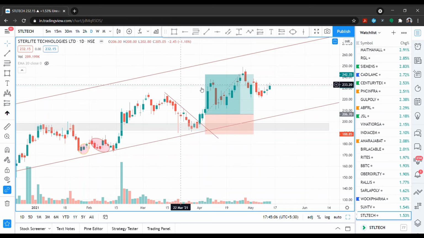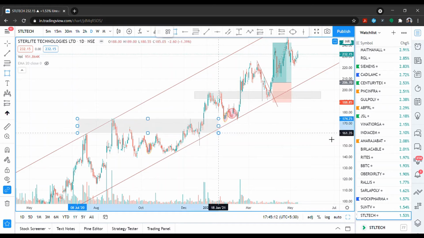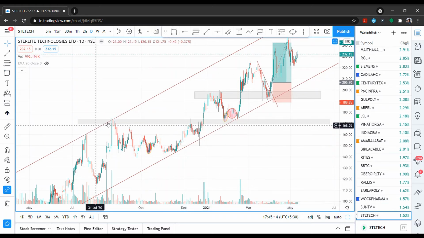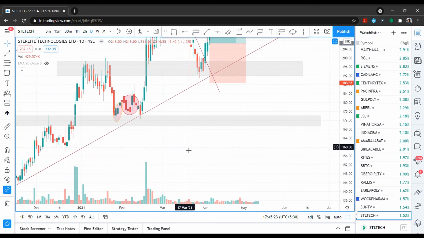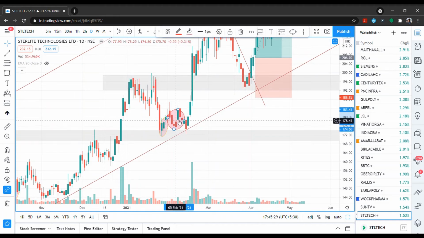Again, if you see, this level is a level that has been respected by the market twice, or I would say this is a big cause, this is 3 times or something, and the price came down. We didn't get a clear bullish sign or signal to get in as soon as the price came down to these levels.